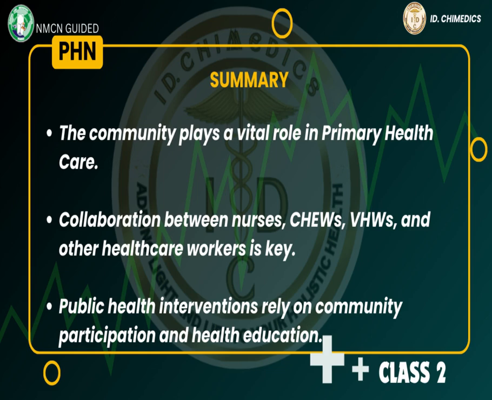Also take note that the primary health care system is staffed by a multidisciplinary team, and this includes nurses, doctors, community health extension workers, which I told you will consist of the senior and the junior. We also have what we call the village health workers. Take note of the TBA. All these come together, collaborate to deliver essential health services.